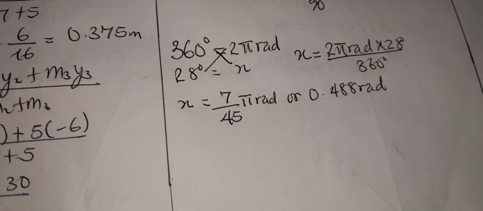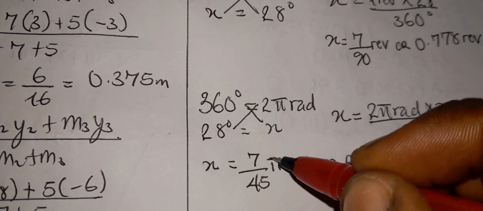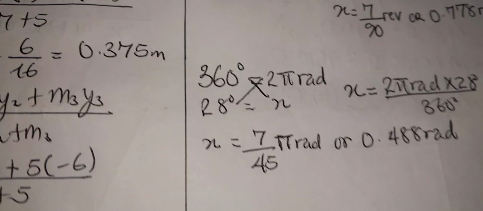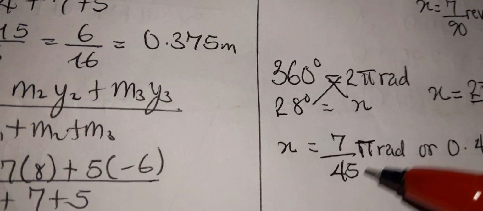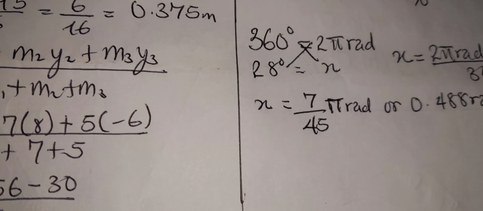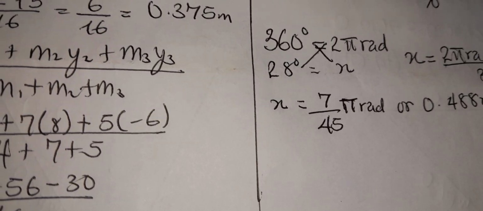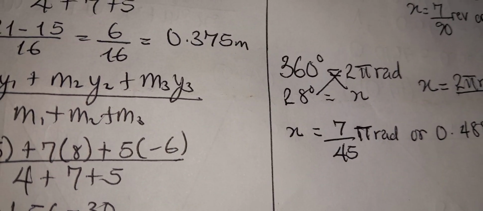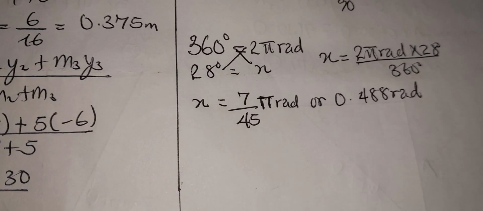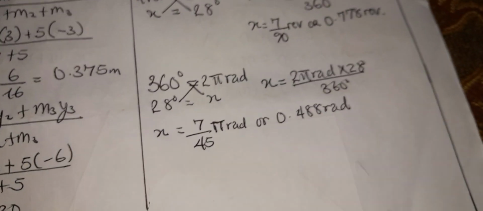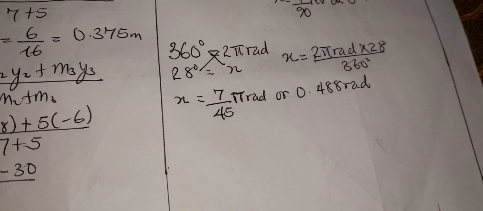Now, by the way, someone will be asking, what is the value of pi here? Don't get it twisted. Pi here is 3.142 or 22/7. When pi is associated with trigonometry like sine, cos, tan, cosec, cot, the value for pi there is 180. But if we are not seeing those trigonometry identities, pi remains 22/7.